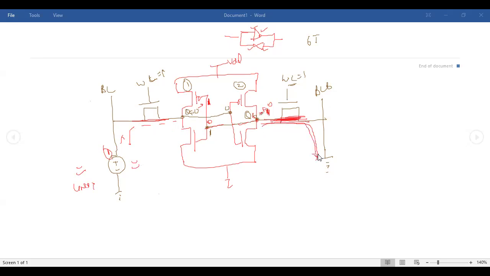to the lower potential. ये 1 से आपका 0 हो गया क्योंकि ग्राउंड में चला गया. जब ये 0 हो गया तो इस वाले इन्वर्टर को 0 इनपुट मिला. इसका इन्वर्टर का इनपुट 0 हो गया. जब इसका इनपुट 0 हो गया तो इसका आउटपुट ऑटोमेटिकली 0 से 1 हो गया. अब ये 1 डिस्चार्ज नहीं हो सकता because there is a high potential. It can discharge only to ground.